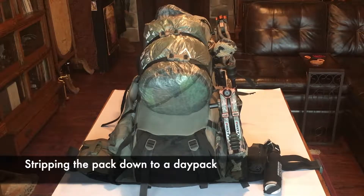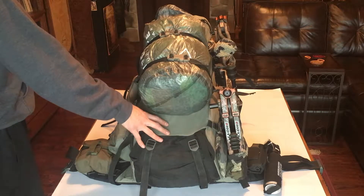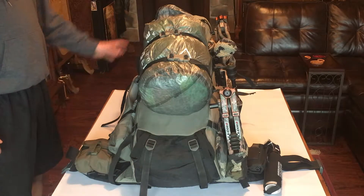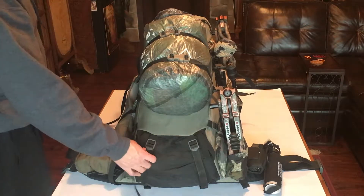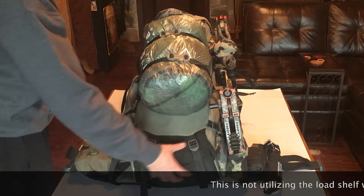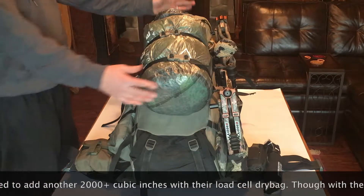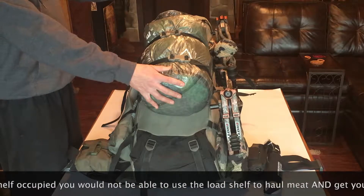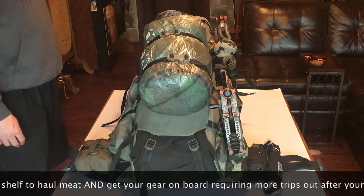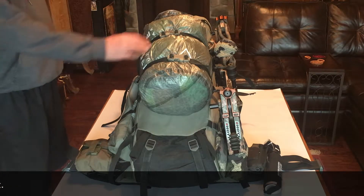Here's that bag fully loaded. This is what I call haul mode. I'll show you how this will convert down from haul mode into day pack mode. Right now we're geared up for about a seven day trip. You could extend more — you're not going to get more gear in the main bag, but you still have a lash point on the bottom for gear. You could transfer your sleeping bag or sleeping pad to create more room in the main bag. I could see this pack handling up to nine, ten days, maybe even a couple weeks if you really paired things down and thought about your meal planning.